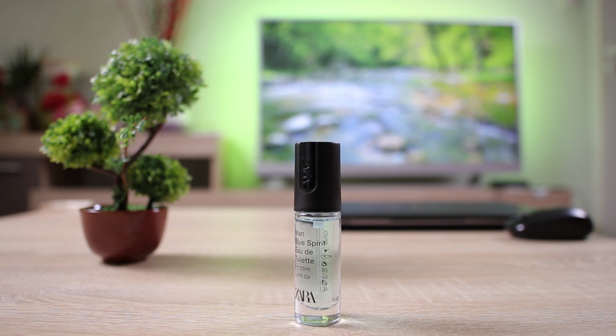We have some interesting notes inside this one. We have tangerine, pepper, nutmeg, lavender, ylang, leather, and we also have coumarin and dry amber. So you might be tempted in thinking that this fragrance is a cold weather type of fragrance, due to the fact that we have a lot of spices inside. We have amber, we also have pepper and lavender, but actually this is a fresh type of fragrance, and it resembles a lot with Invictus Aqua. It's not the same, that one is a different type of fragrance, but it does share some similarities in terms of the scent.